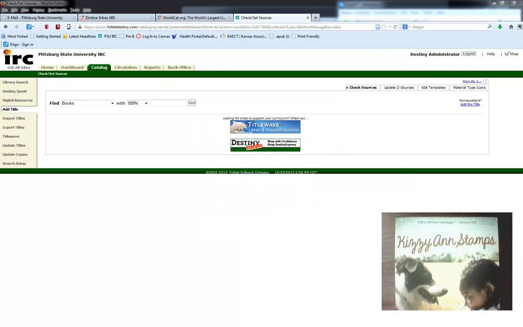So let's add a book to this database. I'm going to show you how we would do it in the IRC and how I want you to do it in the James Monroe Middle School, because there's a little feature in the middle school one that we don't have in the IRC. And for some of you, you'll be like, "Ooh, I like that."